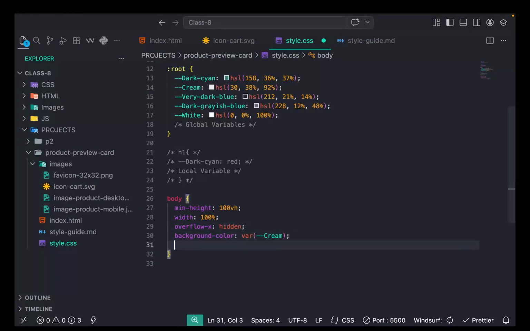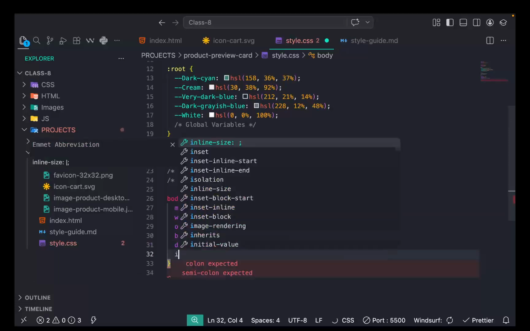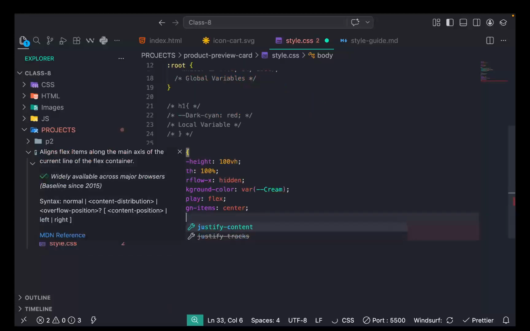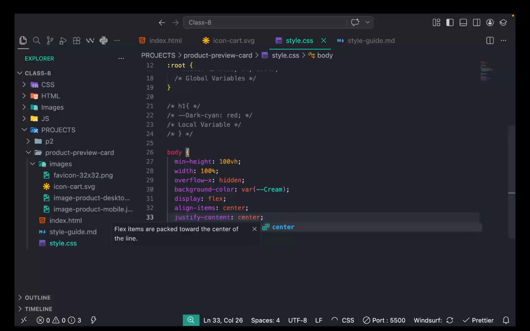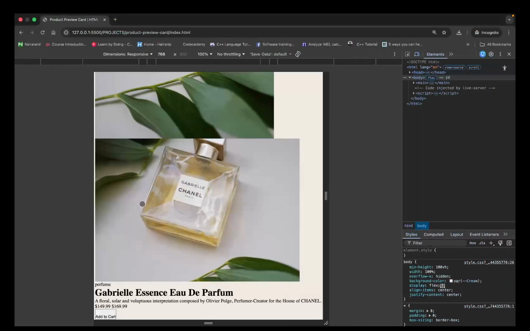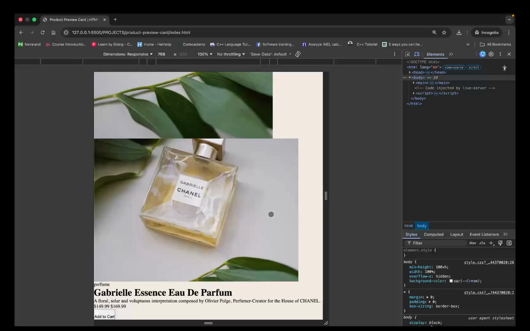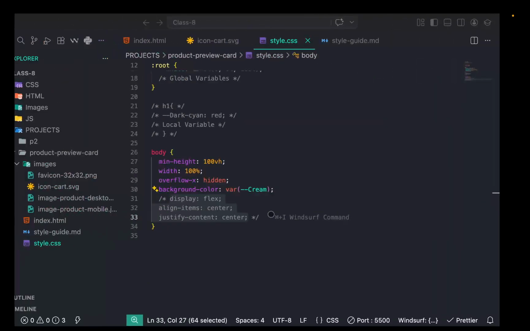So here we can just use display flex. Align items is going to be center, which means on the vertical axis it is going to be center, and the horizontal too is going to be center, like this. Right now, you're not going to see too much going on because a lot of content has covered the entire body. But by the time we start working on them, you'll see all these things come into place. But now, let me just disable them so that we can see the effect later on that something is actually going on the page.